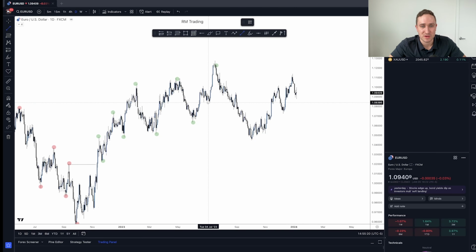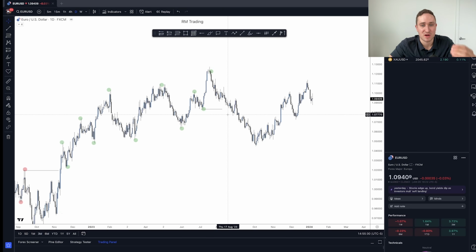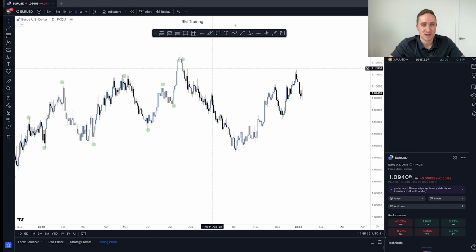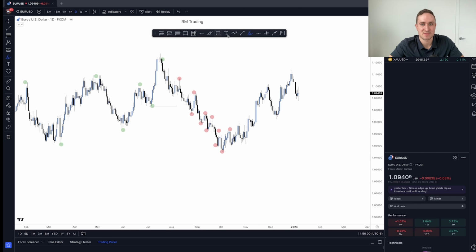Continuing higher until once again, we break structure in the opposing direction. So here you can see we break this low. Let me just mark this out quickly, like so. Once we break this low right here, we are then bearish on EU, and you will see, let me just mark this like so. Notice how this high goes and creates this low. Then the same thing that I just previously showed, we are trading lower and lower and lower until we break structure once again. And now the market is bullish.